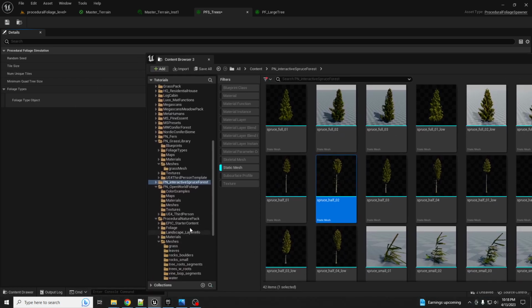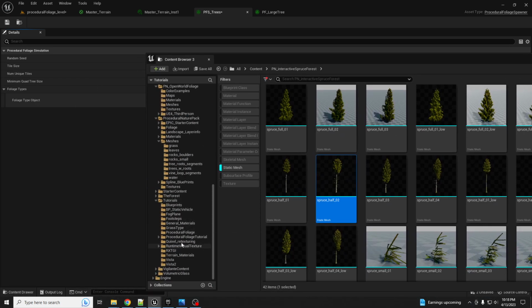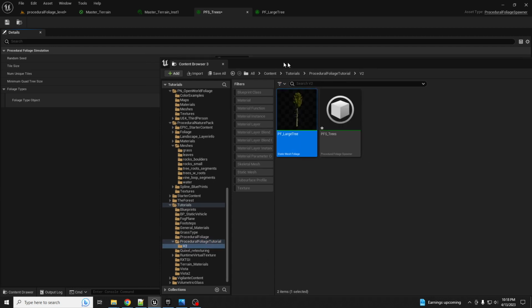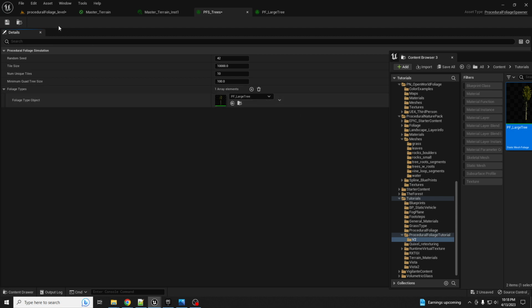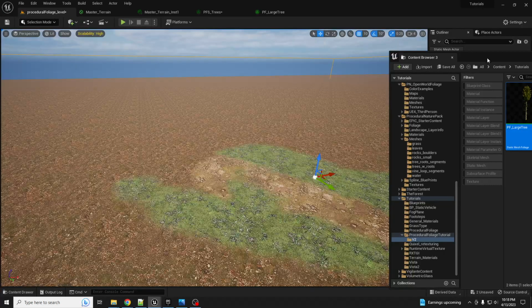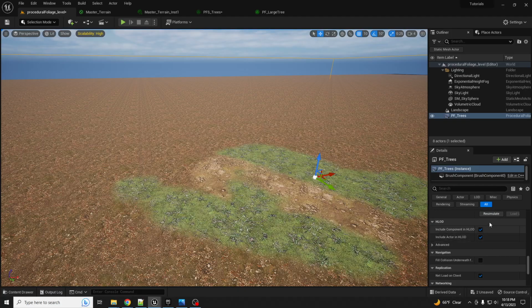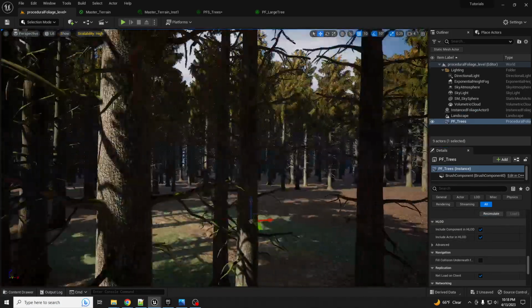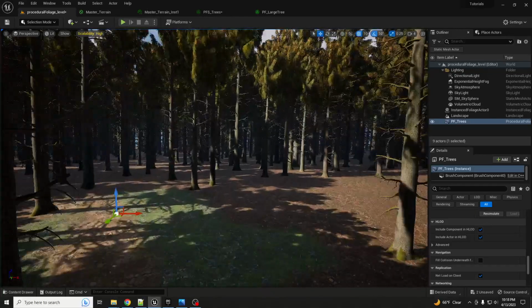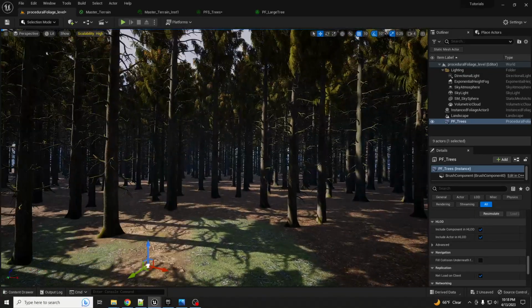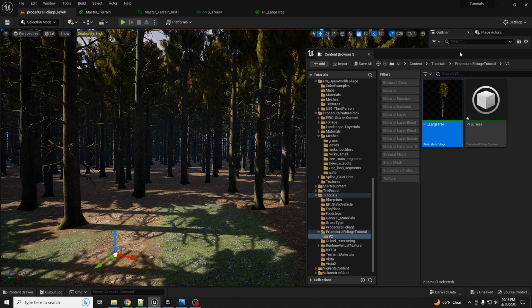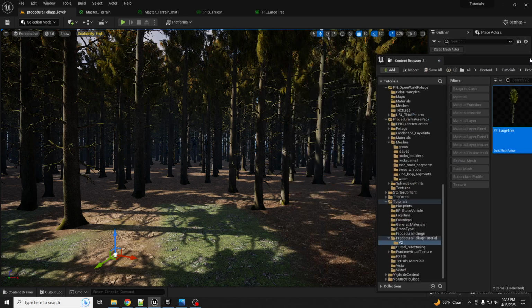So right back into our tutorial, under V2, we have our large tree, and let's just place it here. Okay, so now we're ready to simulate. Of course, there's not going to be anything exciting because they're all the same tree for starters. But what we're going to add is some additional trees.